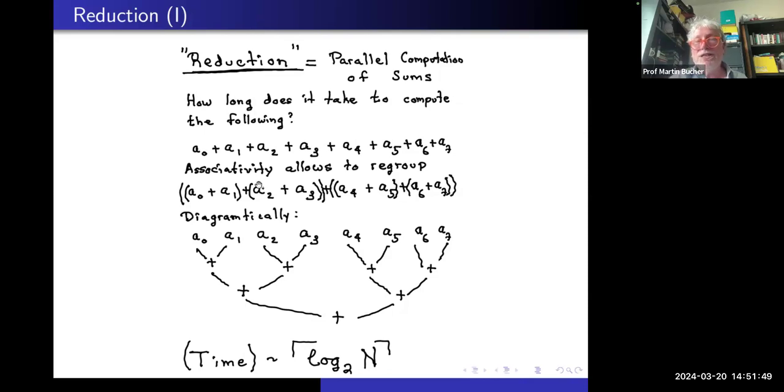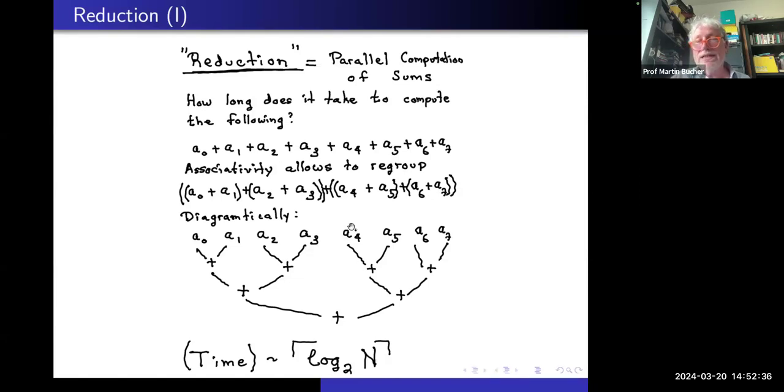and we just care what the overall time is. With associativity, we can regroup our operations, and we can do this a lot faster. So we can sum these 8 elements in 3 steps. You see this tree that, if you follow it backwards in time, just bifurcates several times, and the time is equal to the ceiling of log 2 of n. The ceiling symbol here means you round up to the next higher integer.